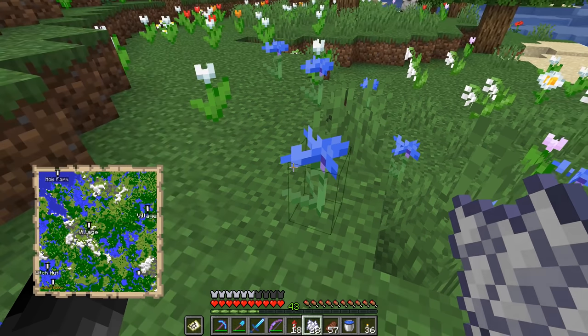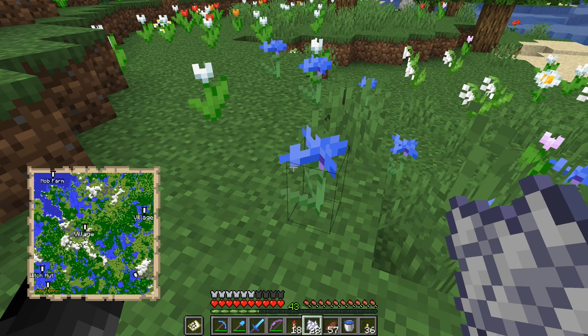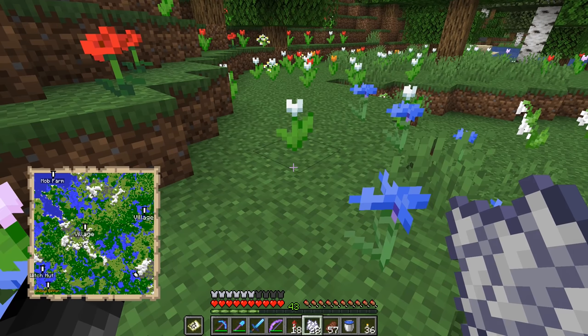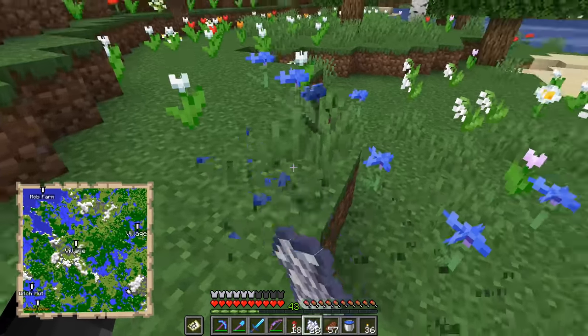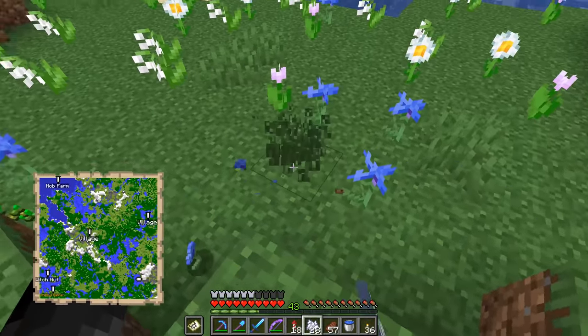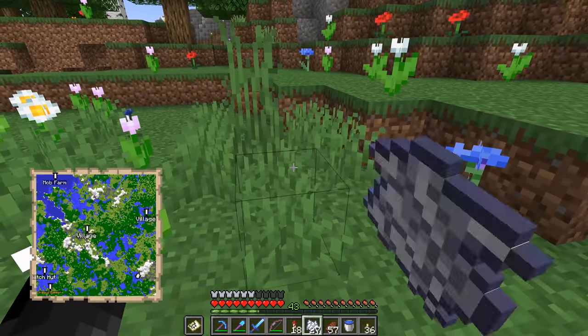Okay, so it does look like certain flowers only spawn in certain parts of the flower forest, and only in those parts can you find those flowers. So I came to another flower forest. We're over here, southeast of the base, southeast on our center map. And I found a whole lot more of the cornflower blue flowers. I just tested putting down some bone meal, and I saw a new one spawn here. So we definitely can farm these flowers right here.